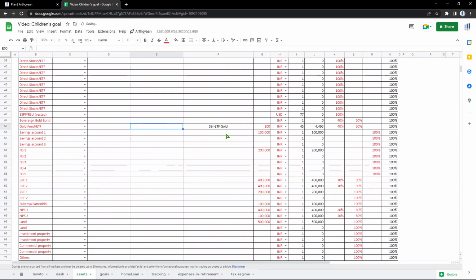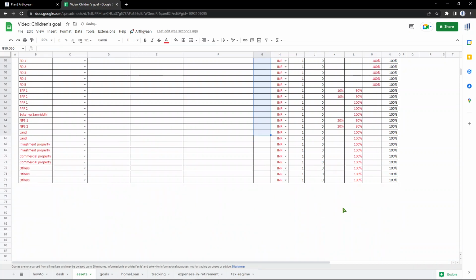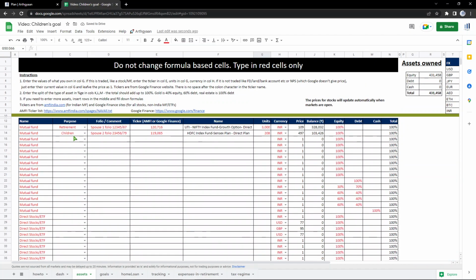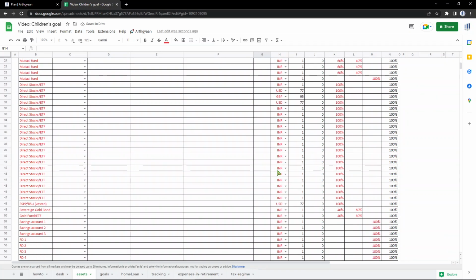I'll show you how to do this from scratch right now so that it is complete. So I'll take that out. Let's say you have some cash in the bank for the child, in a savings account, say 1 lakh rupees that you want to dedicate for this purpose only.